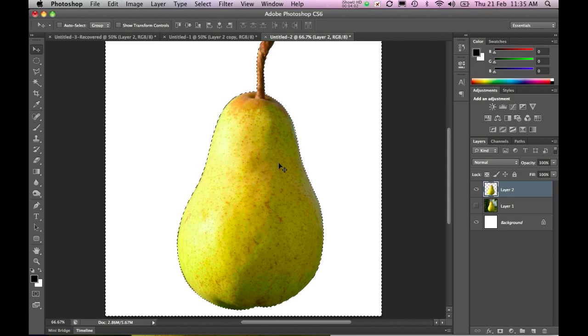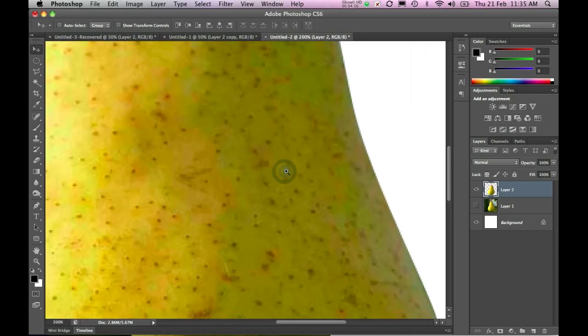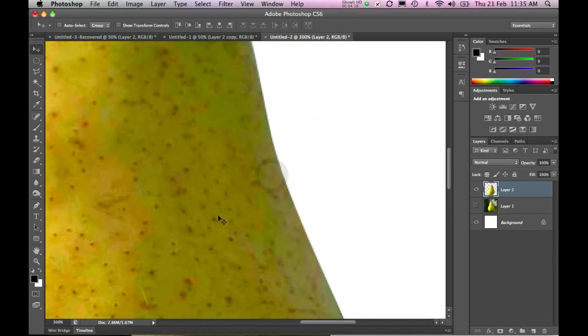So we've feathered the selection by 3 pixels, and now all we're going to do is hide the selection by going Control H. The selection is still there. Just hit Control H again and it turns back on. But this way, when we hit the backspace key, we'll actually see what's going to go on at the side of the image and it won't be covered by the selection. So have a look at it here.